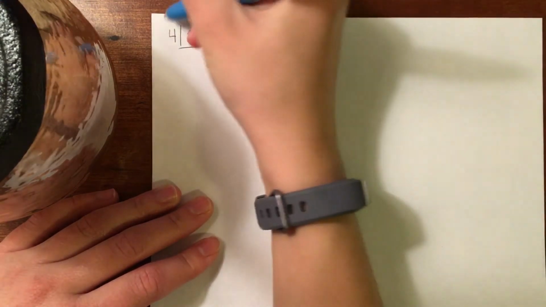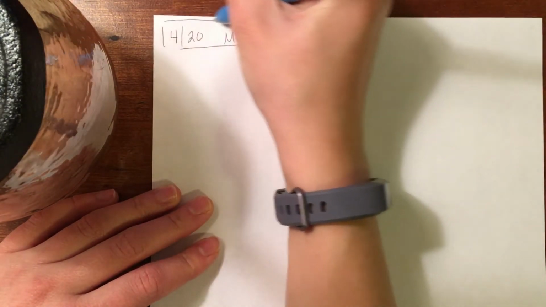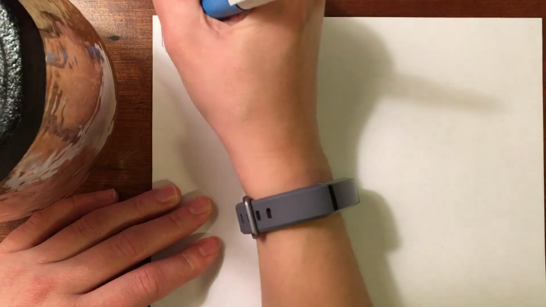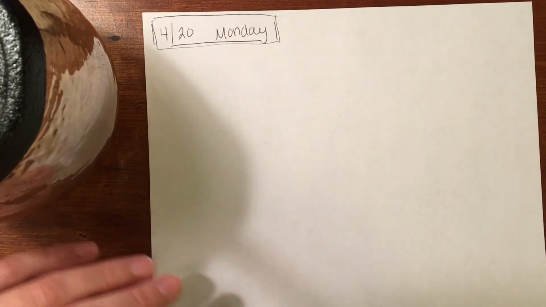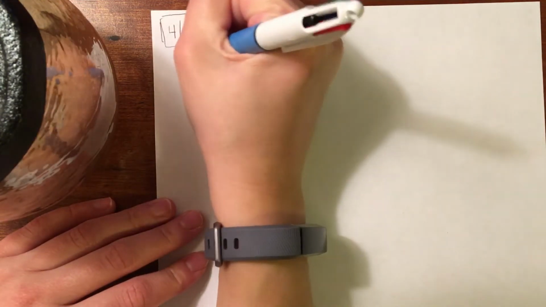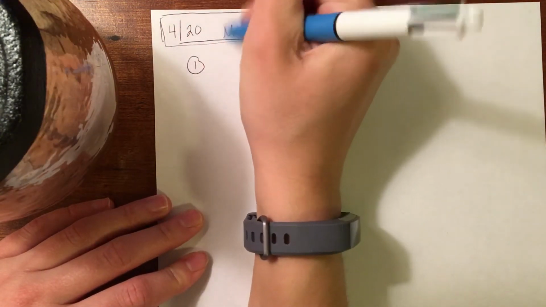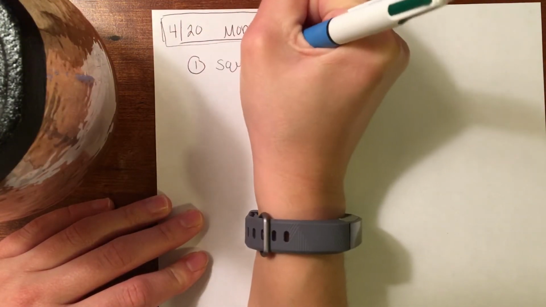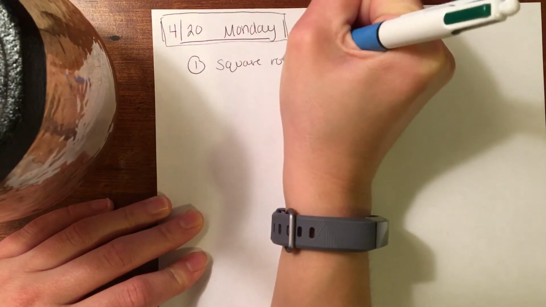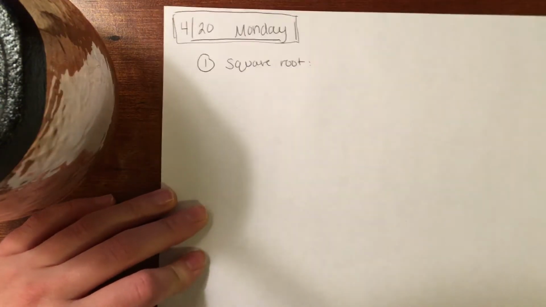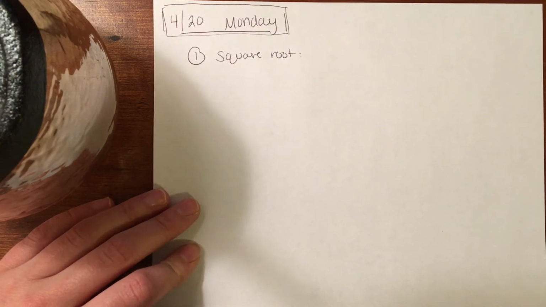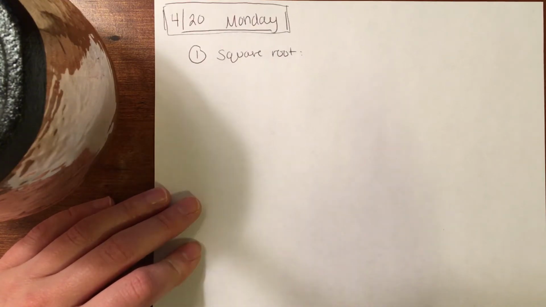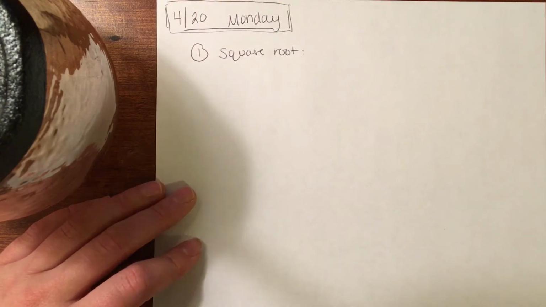So today, I should say, because you're probably all watching it on Monday, not Sunday night when I'm making it, of course. Okay, so 4/20 Monday, we're going to do 3 questions. Question 1 is going to be the square root function. So we're going to graph the following. And take as good of notes as I take. It'll be a nice reference for you. Hang on to these. We're teaching you guys the important stuff that you need for geometry and algebra 2. So hang on to these just in case you need to reference them down the road.